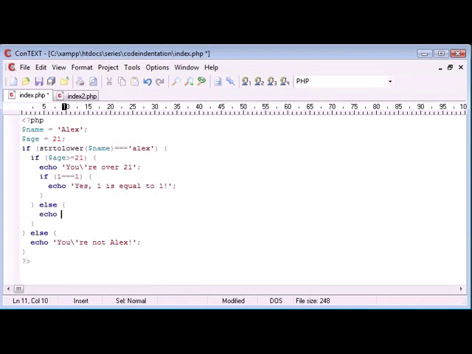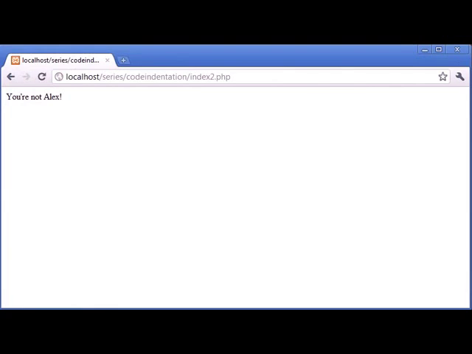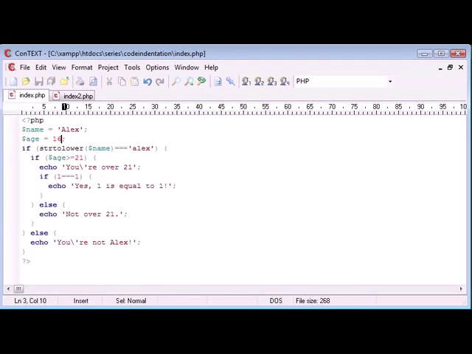Now we can just type in something here, not over 21 for example, and when we change this to say 16, we know that our program is going to work because we've already seen the indentation, and we've created the program to work according to these, and the indentation just makes everything a lot easier to see. So always use indentation in your code.